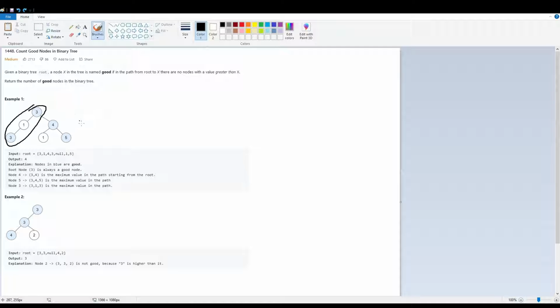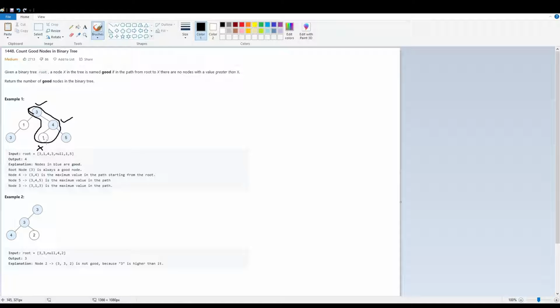And similarly, in this path here, let's say this is node x. We have 3, the root, which is always going to be a good node. And 4, what other nodes have we seen? We've only seen 3 so far. 3 is less than 4, so therefore this is a good node.